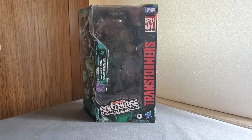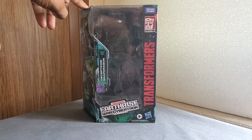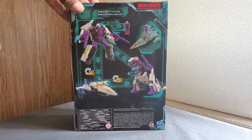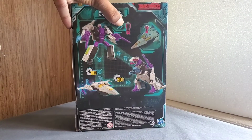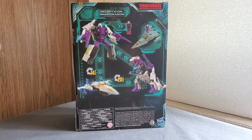Today we're going to be looking at the Earthrise War for Cybertron Decepticon Snapdragon. I purchased this at Walmart about a couple of days ago. This is the front of the box. He is in robot mode when you purchase him. On the back of the box, this little guy here is Snapdragon, and he's a triple changer.